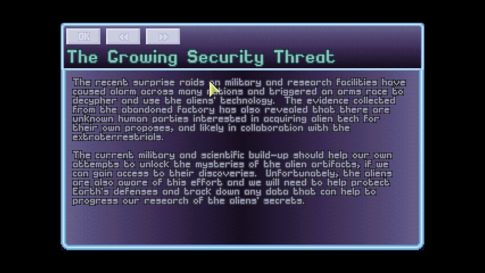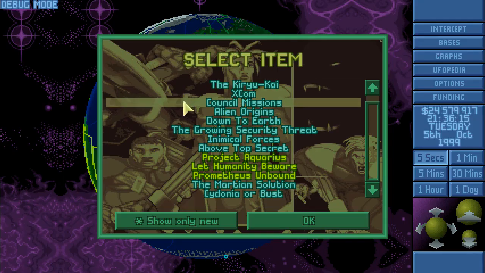So this is like a start tech, basically. Yeah, growing security threat basically means we are just starting the game. How come we never got that? Is it something new? Okay. How about the others?